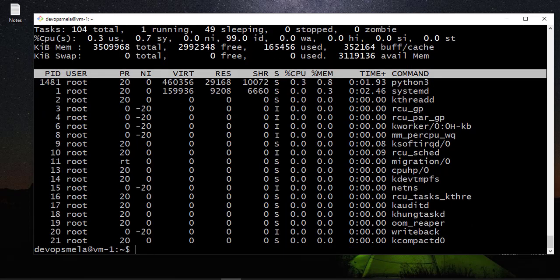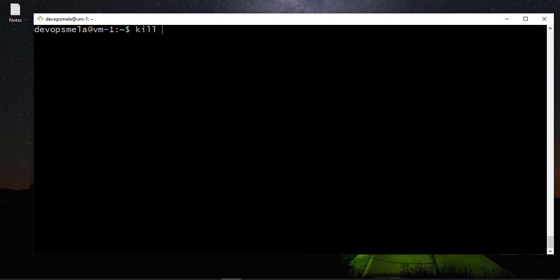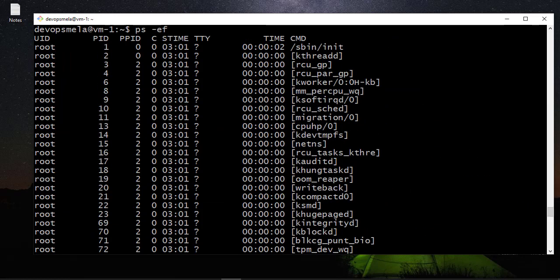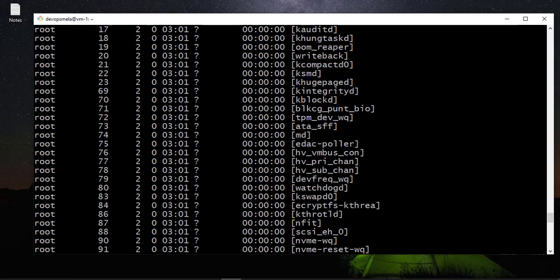But why do you need to kill in the first place? If the process is misbehaving and you want to restart it, but you're not able to stop the process, then kill -9. 9 stands for a signal which you're telling that I want to kill the process, followed by the PID. How do I get the PID? Either run the top command or you can use ps -ef. You will get the list of all processes running in your system right now. And you can see the PIDs over here. PID 1 you can definitely not kill. This is the first process which starts when your system is booting, followed by all the other PIDs.